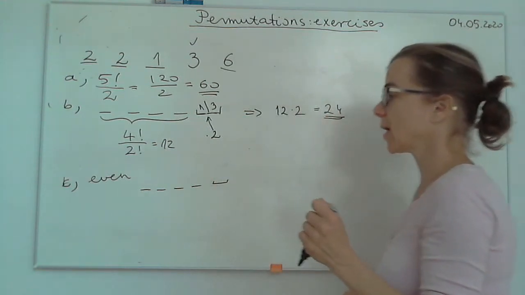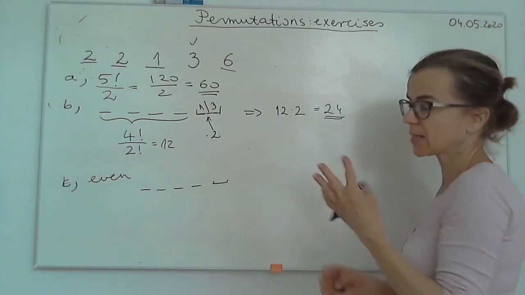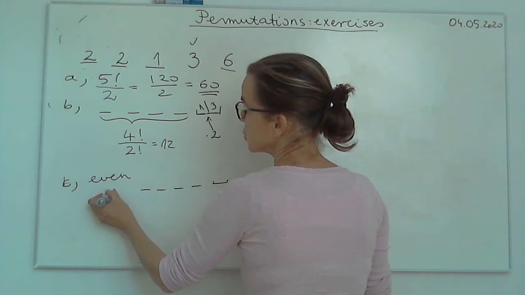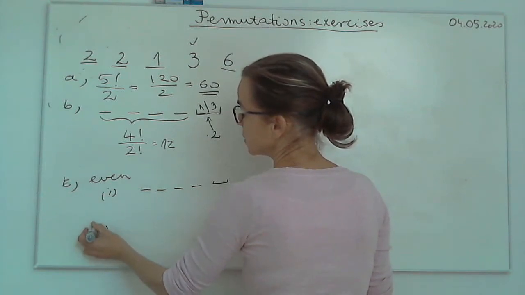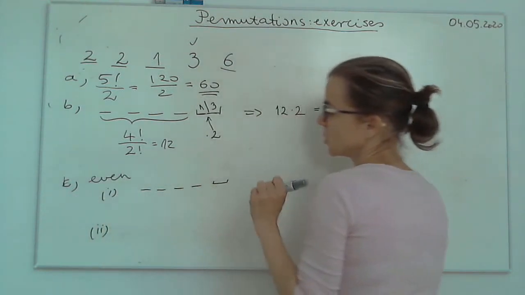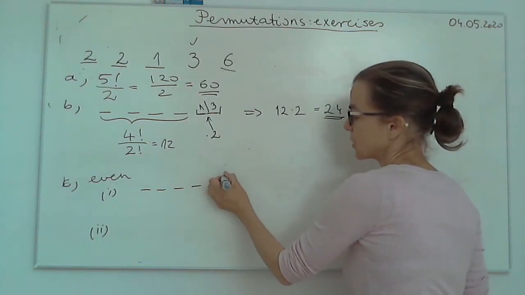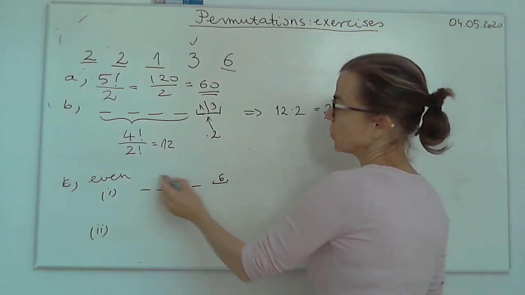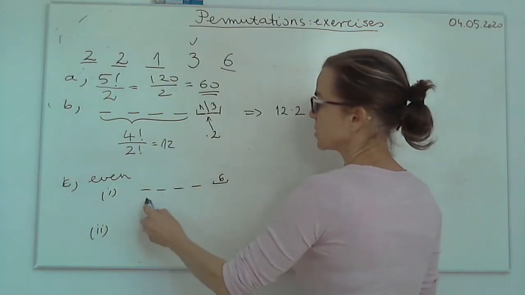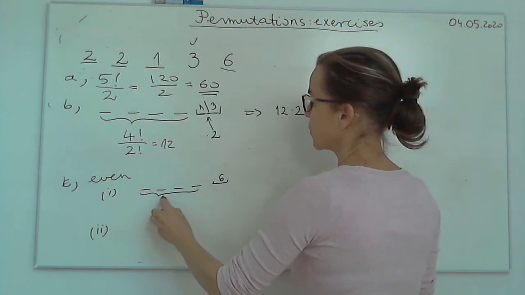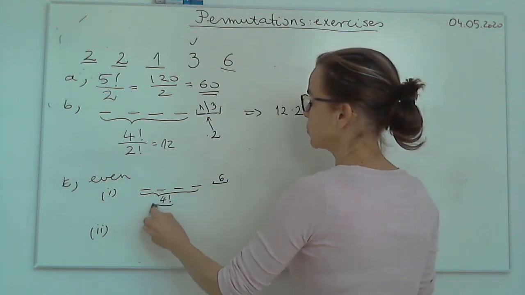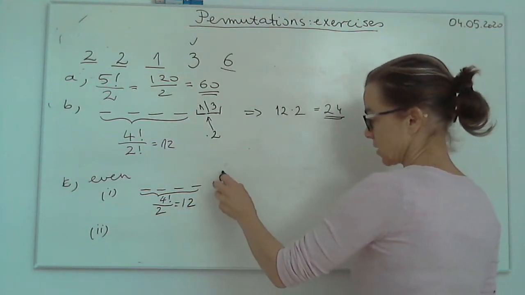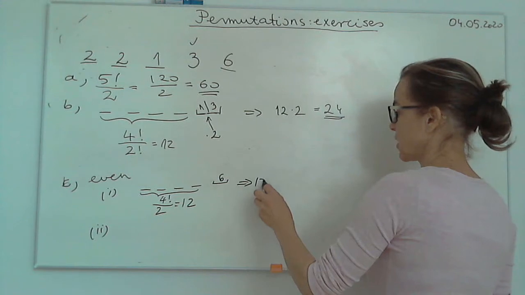This is a typical problem when you have an asymmetry in your story. So then you have to consider the 2 possible ways here how the even condition can be satisfied. The first one is when you have 6 at the end. Then the story goes like here. I have 4 digits. They can be ordered in 4 factorial ways, but 2 2's are identical. So therefore, this is going to be only 12. This was 1. So this gives me 12 cases.